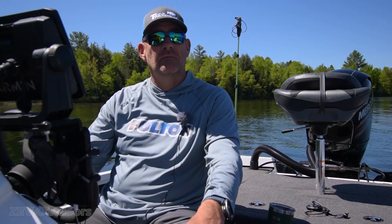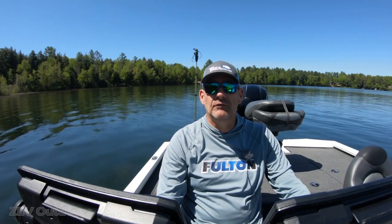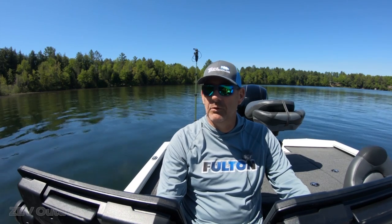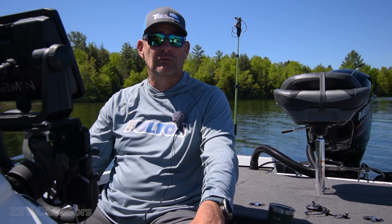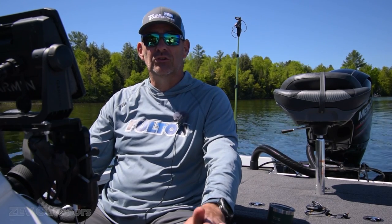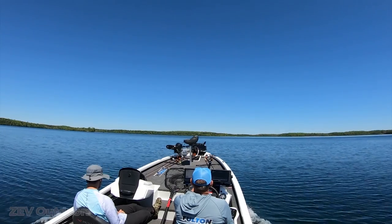Well, guys, I'm thinking they're probably starting to stage a little bit. The water temperature is 57.5 degrees, so they're probably moving up. Last night it got down to 30 degrees, so it's been really getting cool at night, and two days ago I think the high was only in the 40s, so they should be pushing. The males are probably pushing up a little bit. I would suspect the females are staging, but we're gonna get out and give it a shot and see what happens.